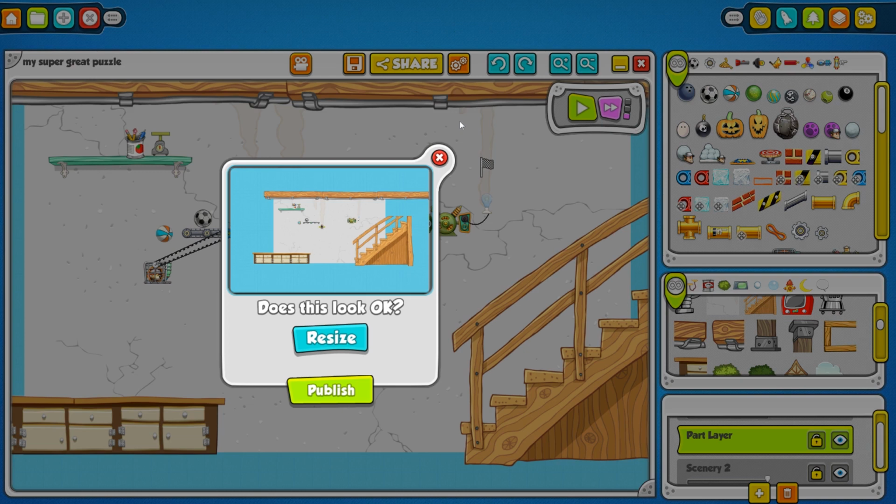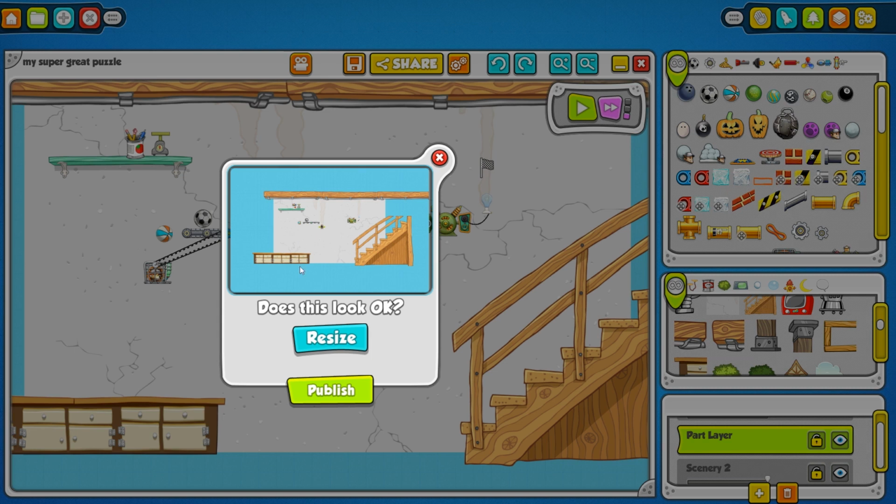I need to adjust my puzzle boundaries. When you're in the Maker Lab, you notice this little black line that's surrounding your contraption. These are your puzzle boundaries. You can build outside there, you can do anything you want, but when you publish it as a puzzle, you need to actually set your puzzle boundaries. Setting the puzzle boundaries dictates where players can and can't place puzzle parts.